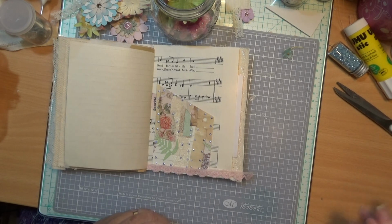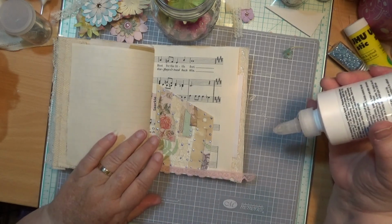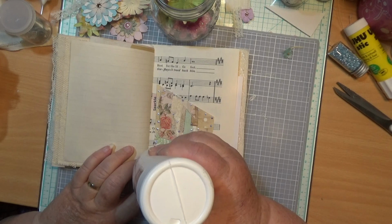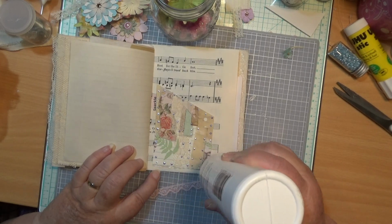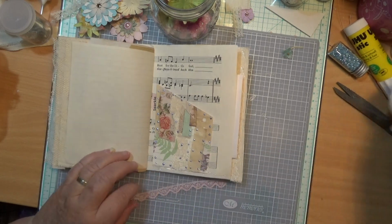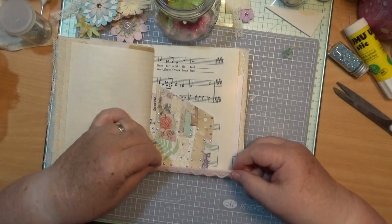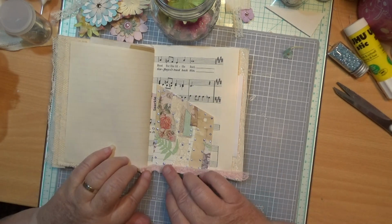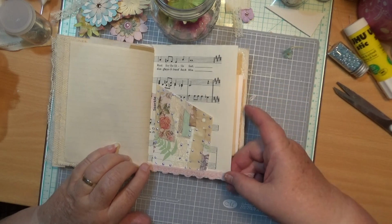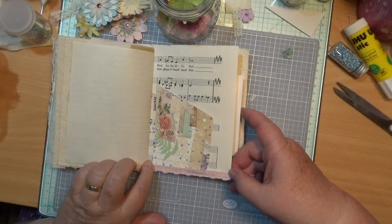I'm trying to get the glue off my hands. I tried to come on here with not too much glue on me. I hope you're not too far away. I want to put this piece of lace down here. It's a nice pink piece, and I'm just going to put it across the bottom of this page, just to give it a little bit more something. So wait a minute, I've got to go to there. The pages are not the same.